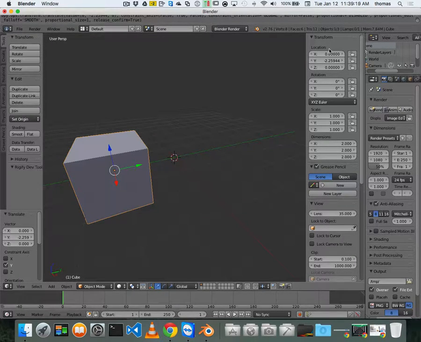This gives you numeric control over the location of your object. So there's X, Y, and Z control for your objects. This is the location. And notice there is a number here, -2.25. What is that number? Is that like meters? Is that like feet? What is it? It's Blender units. That's what it is.